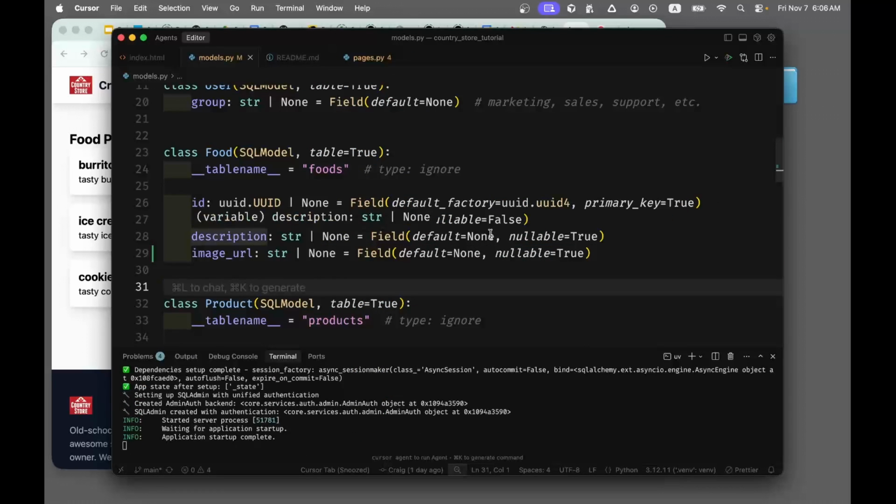We added something very similar to the first two. It's almost exactly the same. Description and the image URL are both nullable.